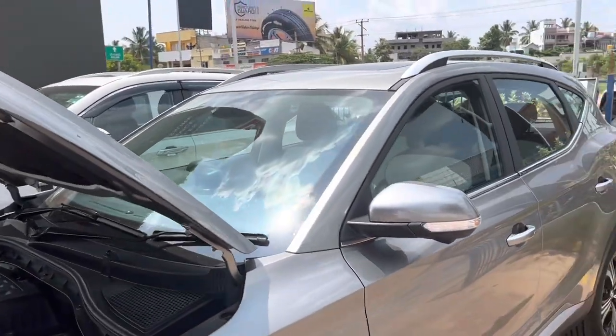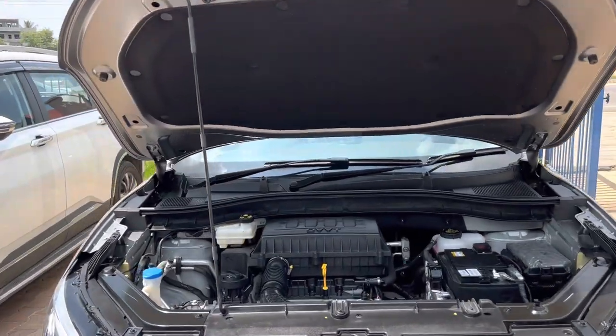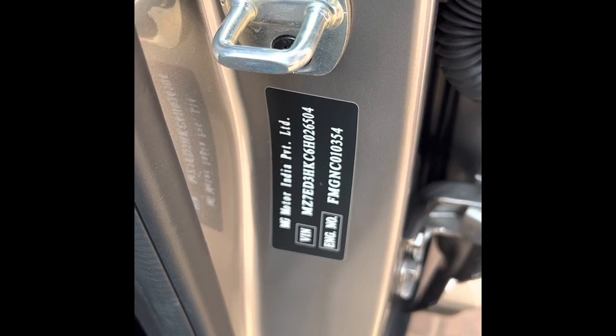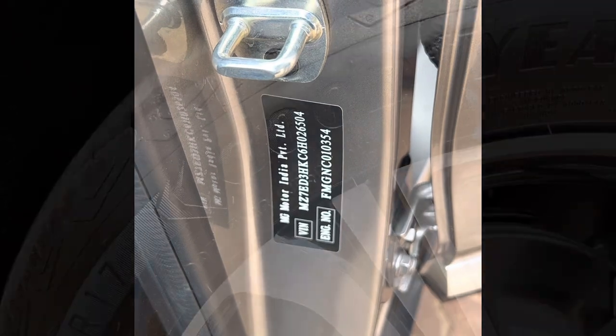Here is a view of the car from the front and the back — looks quite nice. As part of our PDI we have done the external checks for any scratches or marks, and we are pretty much satisfied from the external aspects. As part of PDI we should always verify the VIN number and the engine number of our car and cross-verify it against what the dealer has given us. We have checked and it's the same vehicle we are going to register.